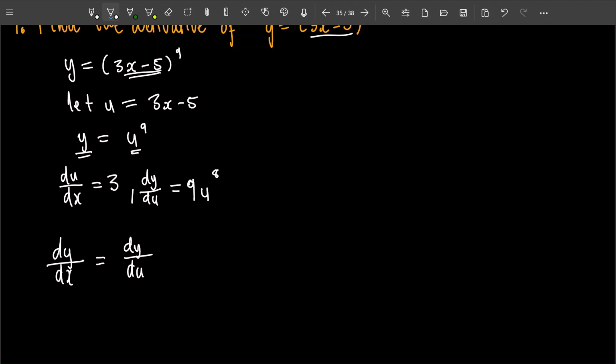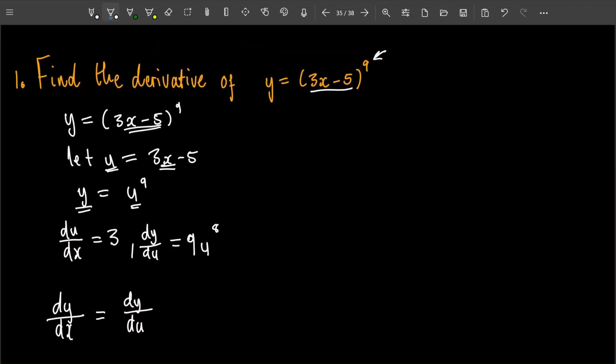It is raised to the power of 9, then you get your y. And u is depending on x. When x gets a value, it is multiplied by 3, subtracted from 5, you get your u. So anyway, we got u with respect to x because u is depending on x. Okay? U is a function of x.